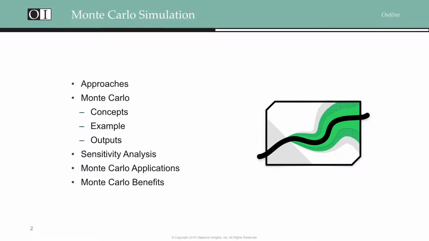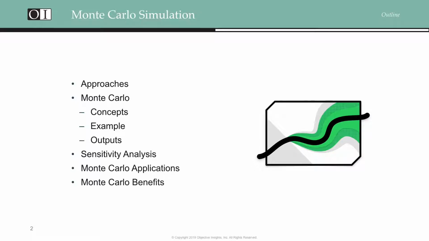And then we will talk about Monte Carlo simulation directly, the concepts that it's based on. We'll give a detailed example and we'll show some sample outputs. And then we'll talk about sensitivity analysis, which comes out of Monte Carlo simulation directly. And then we'll wrap up with some other applications it could be used in and some of its benefits.